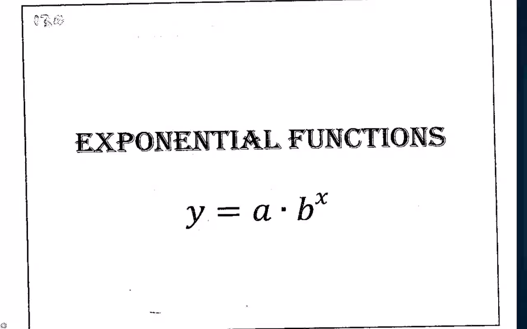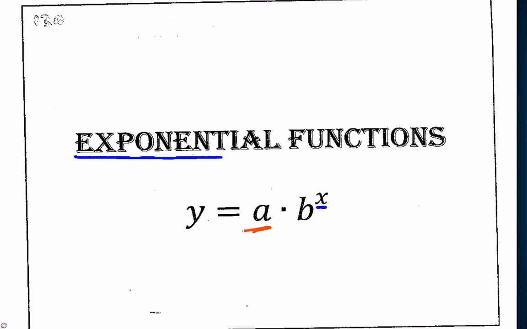The last type of function that we're going to study is something called an exponential function. Part of how it gets its name is that your exponent is where your independent variable, or x, is. So I like to think that it's exponential because x is in the exponent. And just like we have slope and y-intercept with a line, we have important things in our exponential function equation.